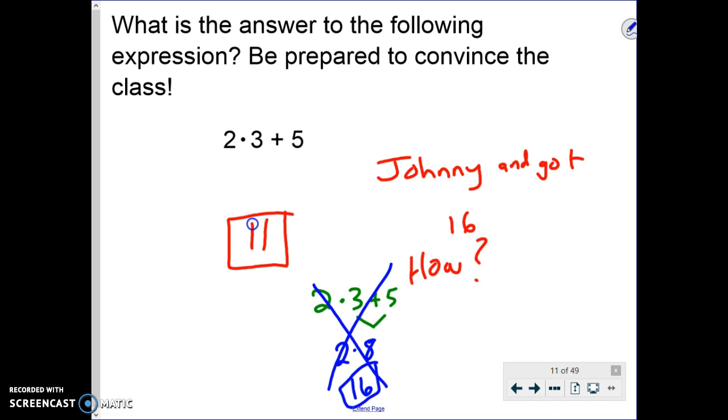Then I always have to scold my students and say, listen, PEMDAS has no mathematical background, it has no foundation, it's just a silly acronym that we use to help us remember the order of operations, which is a set of rules that govern how we perform operations in mathematics, so we all come to the same answers. So that's always the lead-in to discussing this topic, and then we start to take notes on it.